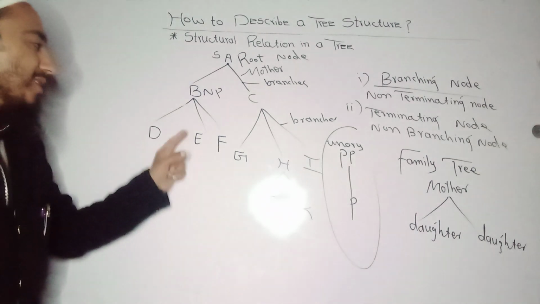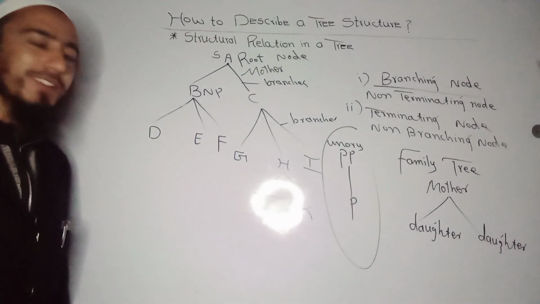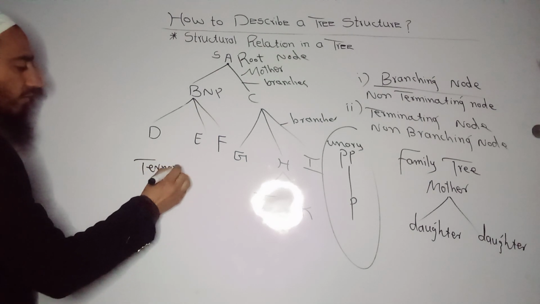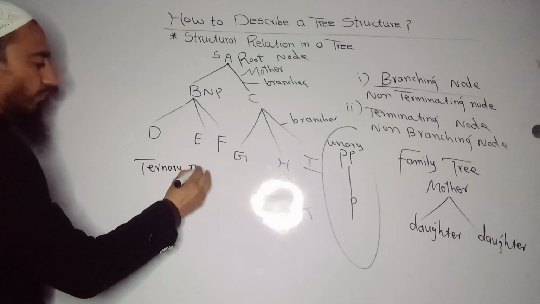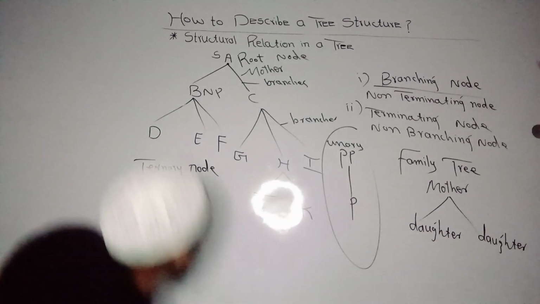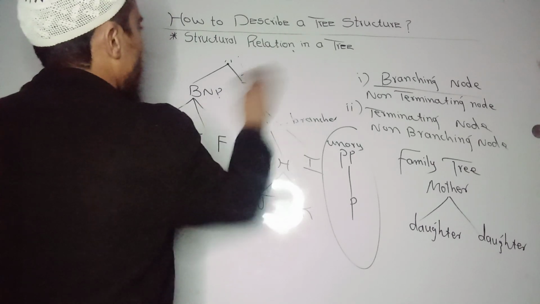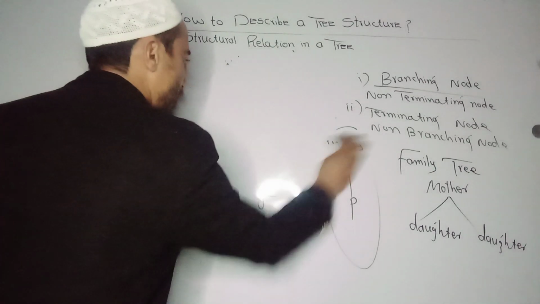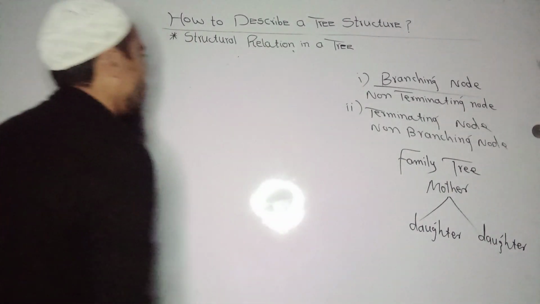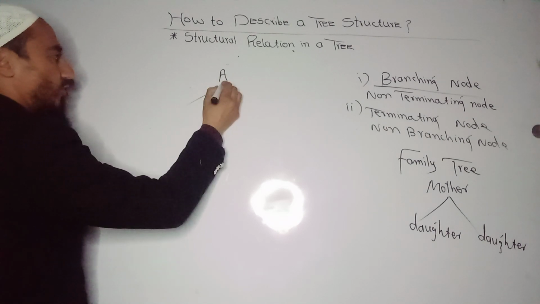And a node which has 3 branches, what do we call it? Ternary. We call it a ternary node. Now, listeners and idols, remember that whenever we are talking about this kind of structure, here I am describing something more. That's how one node dominates another. I'm going to again draw the structure.